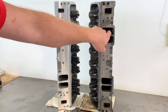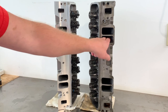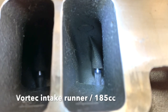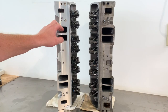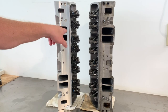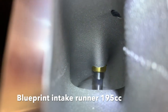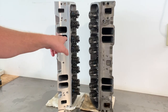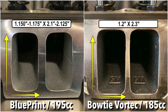These are the tall intake ports that are common to the Vortec. You can just tell the casting and the contours are designed for velocity. The Blueprints, when you stick your fingers in and feel around, are more of a volume play — less finesse going into the shape of the intake port and more just volume. These Blueprint ports are bigger — 195cc runners versus 185cc on the Vortec — so they're slightly bigger, and at high RPM I'm sure these flow just fine.